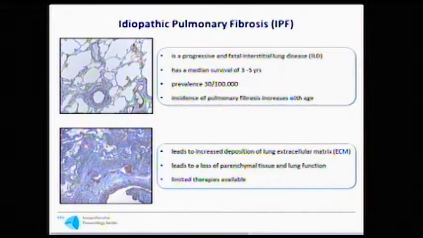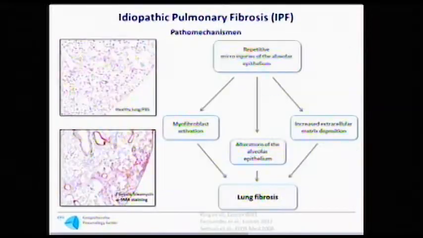And if you just look at the left-hand side here on the histology, for the first time you really can see what's wrong with these lungs. On the upper part, you see the normal lung architecture with the normal alveolar gas exchange area, and over here you can see what happens in pulmonary fibrosis: it leads to an increased deposition of ECM, meaning that we have a total distortion of the whole lung architecture and thereby also, of course, of lung function. So I would like to talk to you a little bit more now about the pathomechanisms which we think are lying at the basis of this.